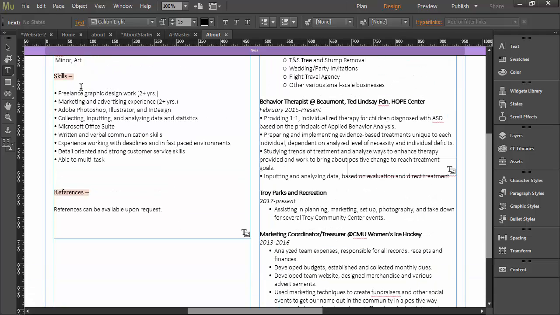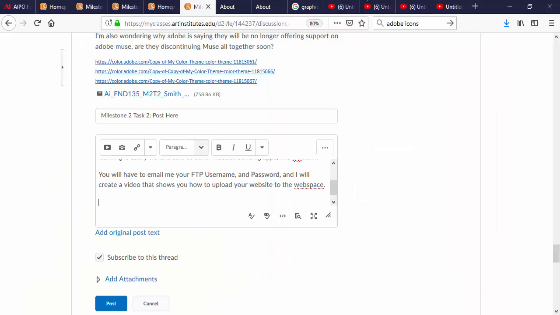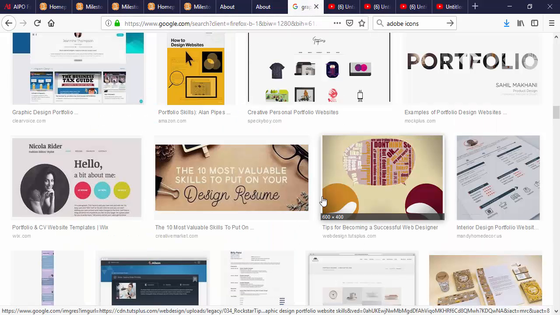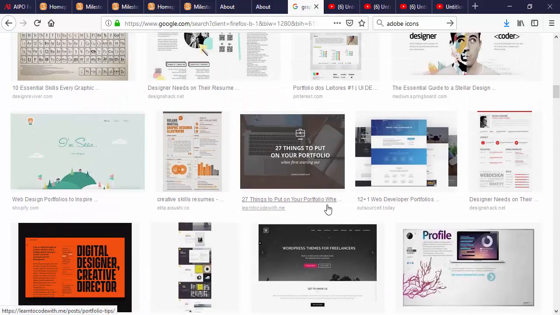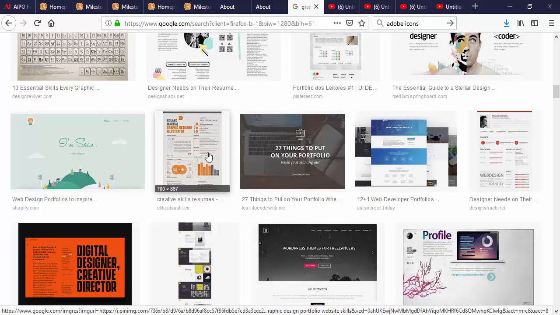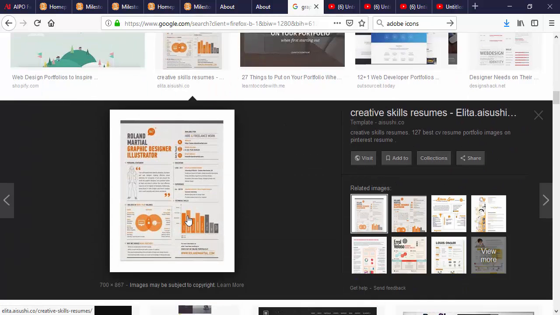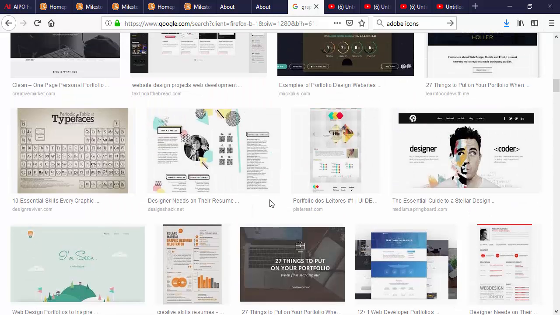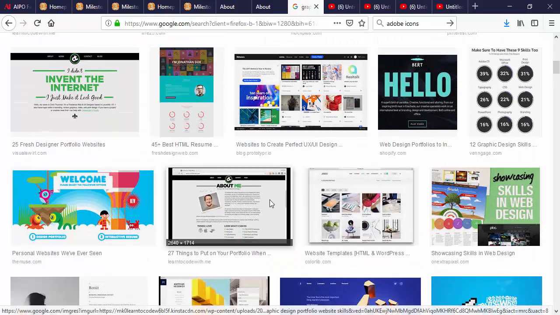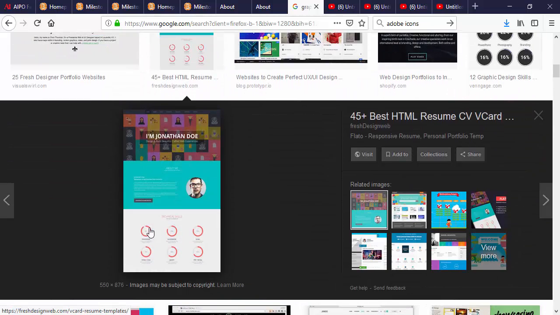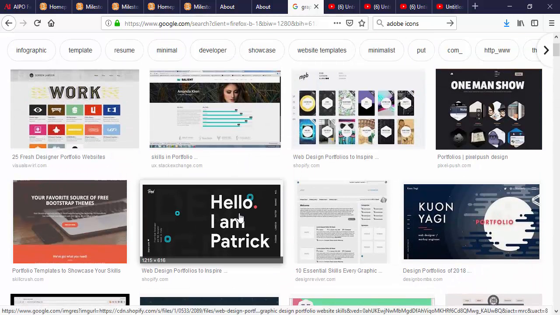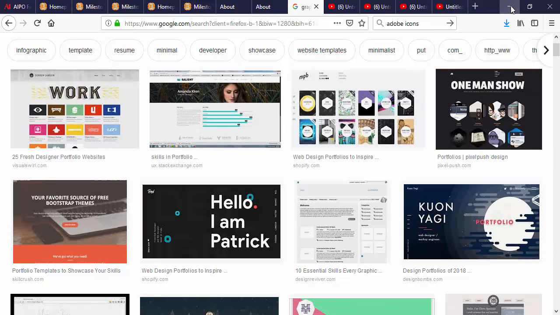A lot of times when you have skills like this, you want to visually showcase that. So you might think about going out and using graphics to showcase your skills. For example, a student or this designer used a bar chart to show the percentages of what their skills are. This person here did a circle down here for technical skills. So that's something you can think about doing. Here's a bar chart, so something visual to add.